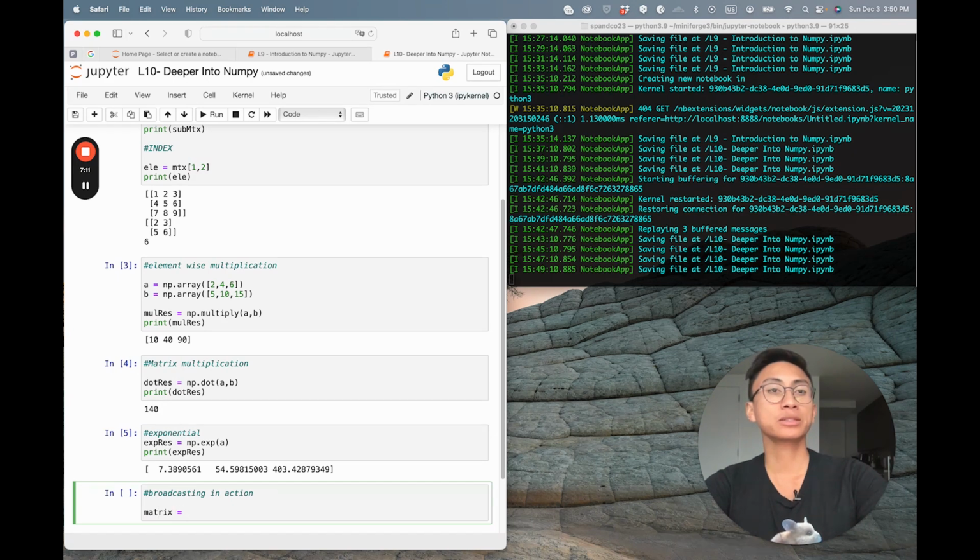You've got a matrix, and again, we'll do our trusted sequence: 1, 2, 3, 4, 5, 6, 7, 8, 9. Look at my vector, and this will just be a single array.